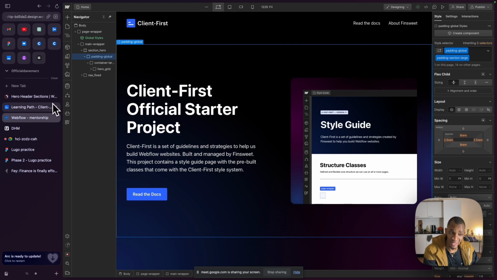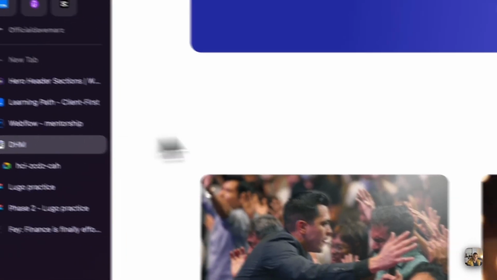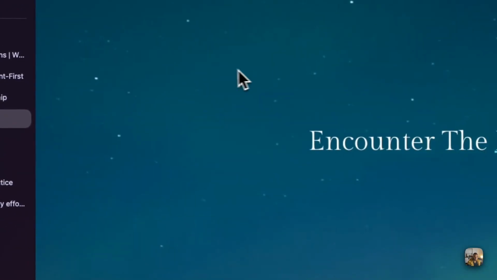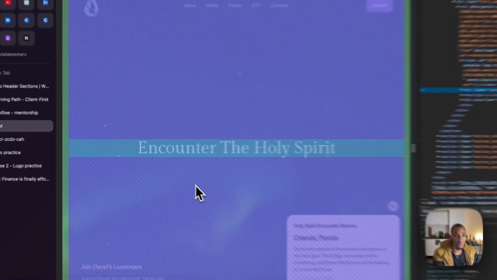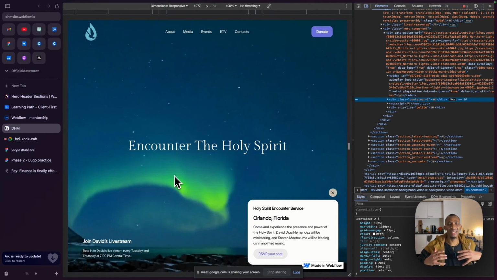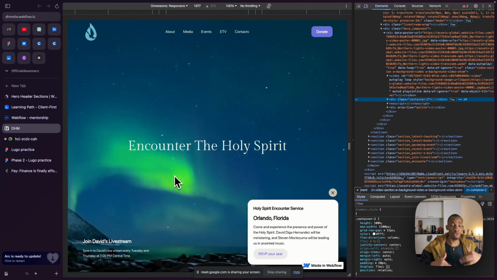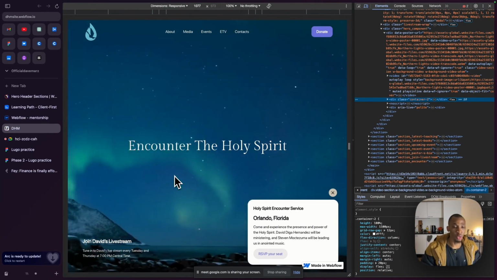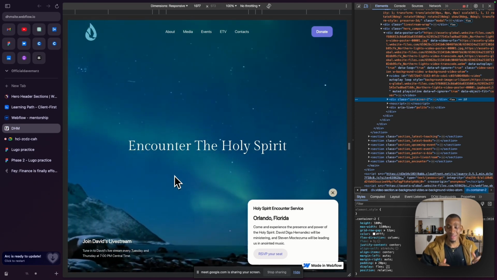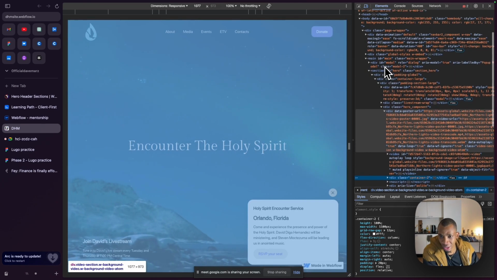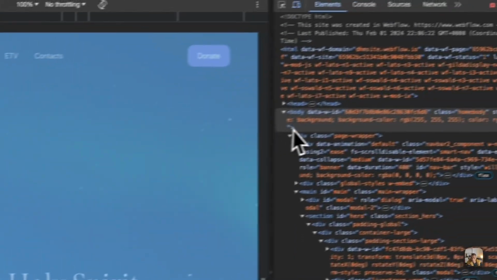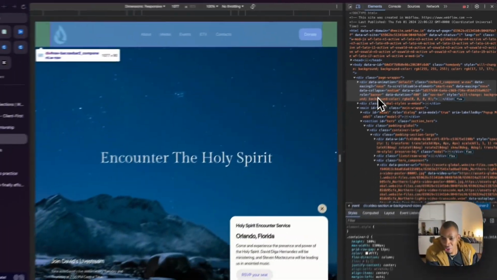Because before, let me show you an example with this website again. Let's go to inspect. Because they are trying to not make things complicated, they're trying to not make things too plenty. They're trying to go as low-key and as minimalist and as simple as possible. Before, it used to be like this. This is the hero section, page wrapper. Let me show you something here.